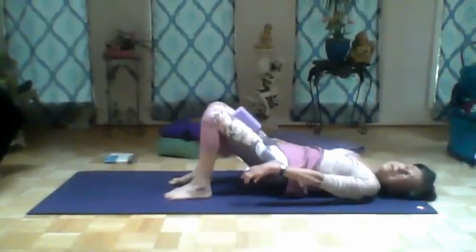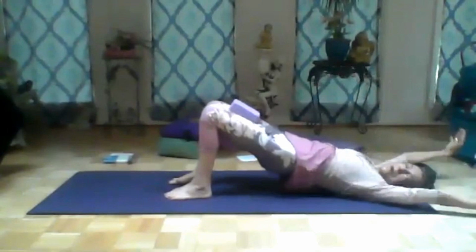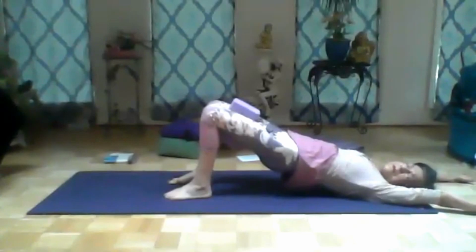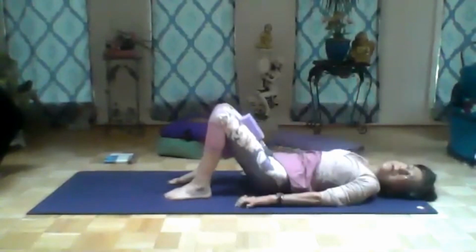Inhale, begin to lift the hips and lift the arms up. Find the flow of the breath. And inhale and release down.